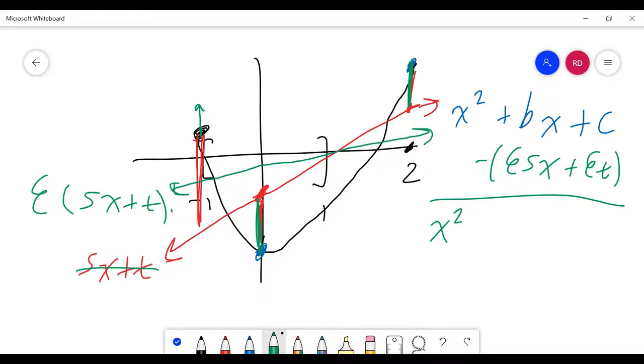So what just happened here is we subtracted off something to make a new parabola, which will have a smaller Chebyshev norm. We have made the max and min shrink, get closer to zero. And the other end of it, it did go up, but not by very much, not enough to surpass our previous max, which was all the way up here. So therefore, the way we drew this had to have been wrong. And the core problem here was that the max on this side and the max on this side were not at the same height. So we're going to undo that.